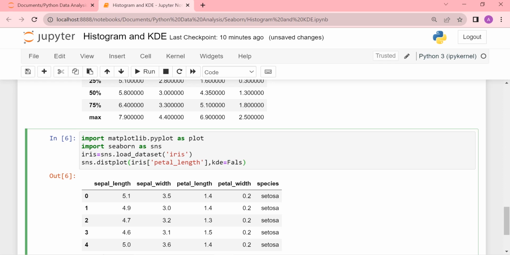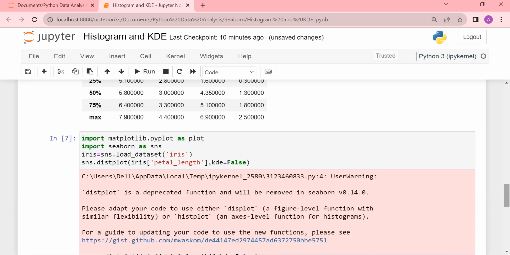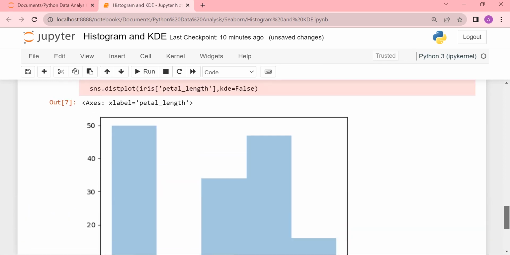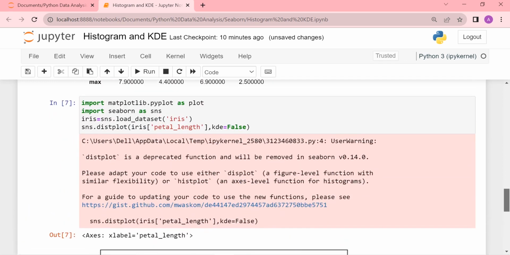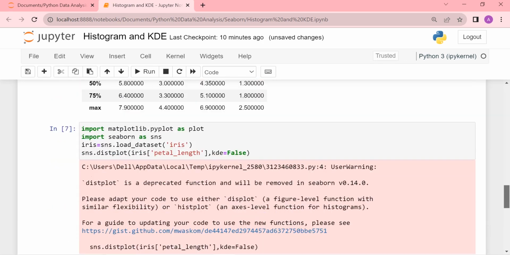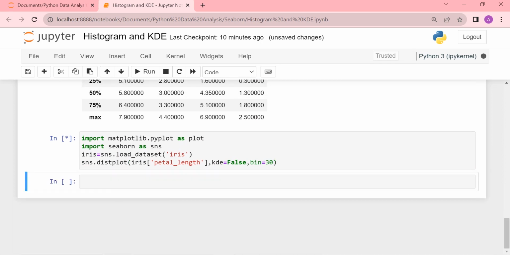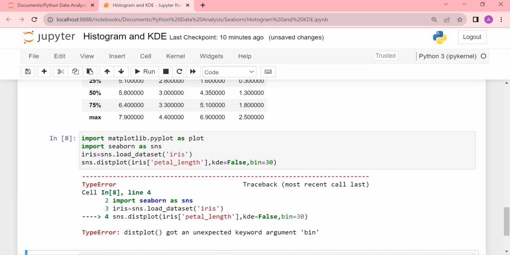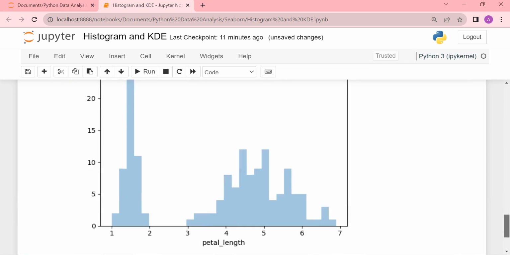So this should not be giving us the kernel density estimation curve when we do so. Now if I go and run, you see I actually get a warning for this plot saying that it is deprecated, but here you can see the histograms. It's plotted. I can also specify bins here. For example, bins equals 30, and there we go. This is how the output looks.